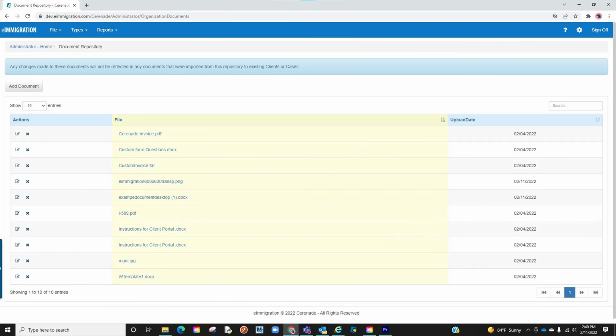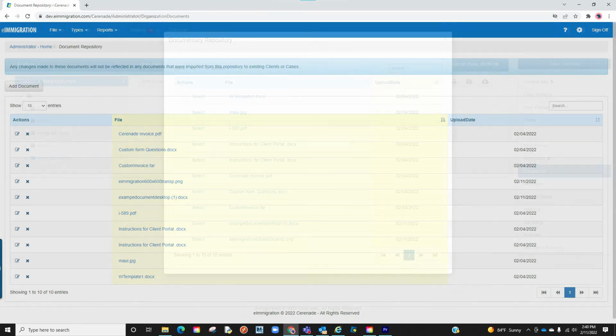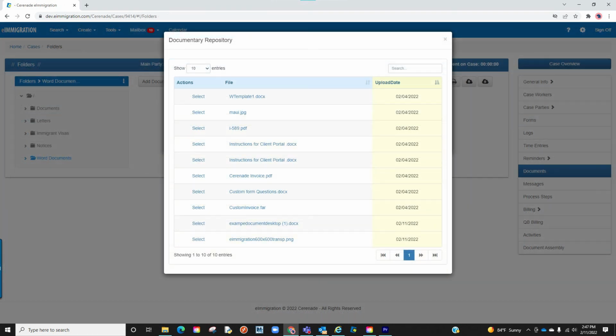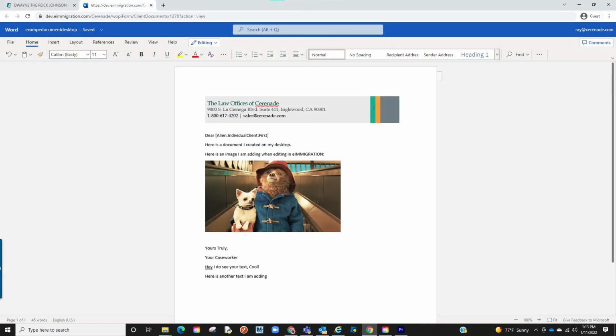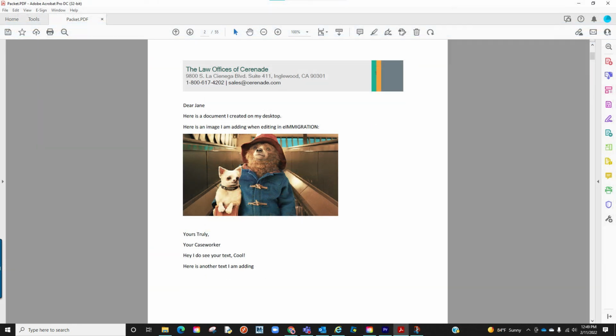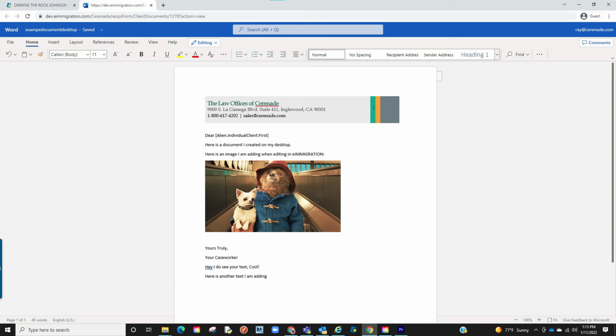With this, you can store default Word documents, PDFs, or other, going in and updating when needing to make changes, and in doing so, all staff can now access these documents and include them when working on a case or client profile. If uploading Word documents, you can even go a step further and save them with letter tags, in which the software can populate information from the client profile or case profile. On another video, we'll discuss how to add tags onto those documents.